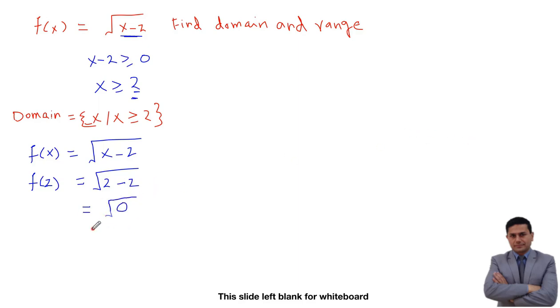Input of 2 will give you 0. 2 minus 2 equals 0, so we obtain f(2) equals 0. So function of 2 or range equal to 0. So we obtain the range also, which is f(x) or y such that f(x) greater than or equal to 0.